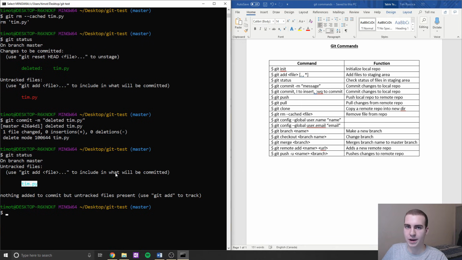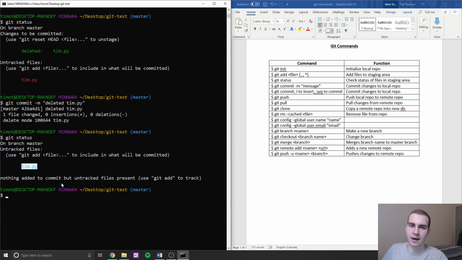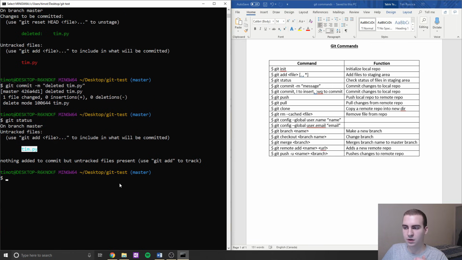Now I'm going to talk about branches quickly, and then we're going to talk about working with a remote repository, which is probably the most important part of this. So now that we know the basic commands, how to add, remove things, let's talk about branches. Now remember I was saying that you're going to have a main code base and you're going to have different people working on that code base. Well, if you're working on a massive file, maybe hundreds of different people, you might not want each person to be modifying the main code base each time they make a commit to it.